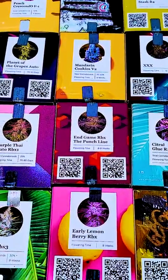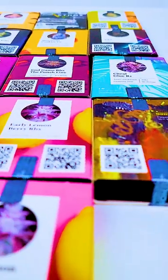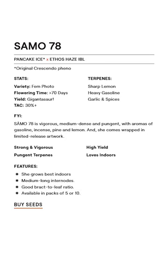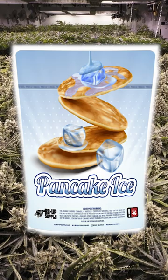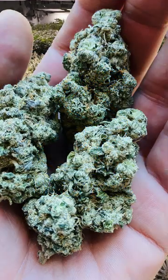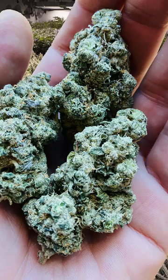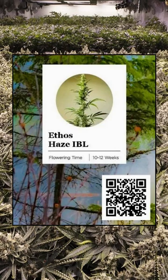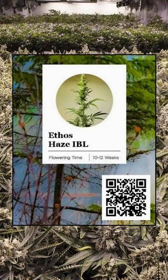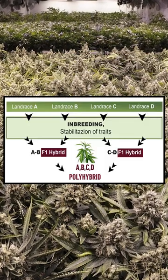Since this is a new strain, no one has grown these yet, and they're the only Ethos strain that doesn't give you a preview of the genetics on the box. But from reading the description, I can only imagine we'll be growing an insane plant. Total active cannabinoids are over 30%. For yield, it doesn't even give grams per meter squared — it just says 'gigantosaur.' It's a cross between Pancake Ice, bred by Ethos for Seth Rogen's company Houseplant, and Ethos Haze IBL.